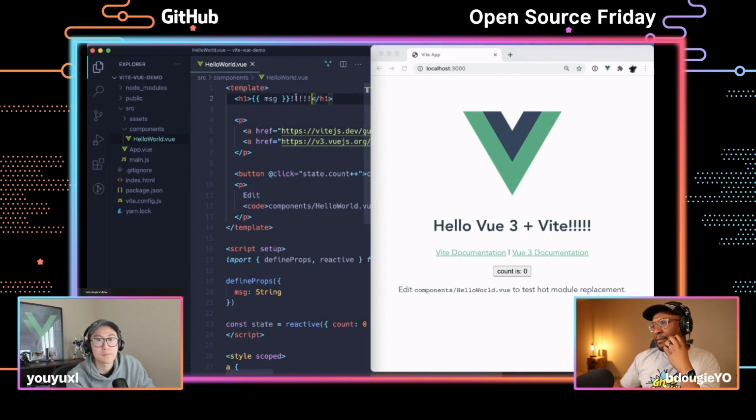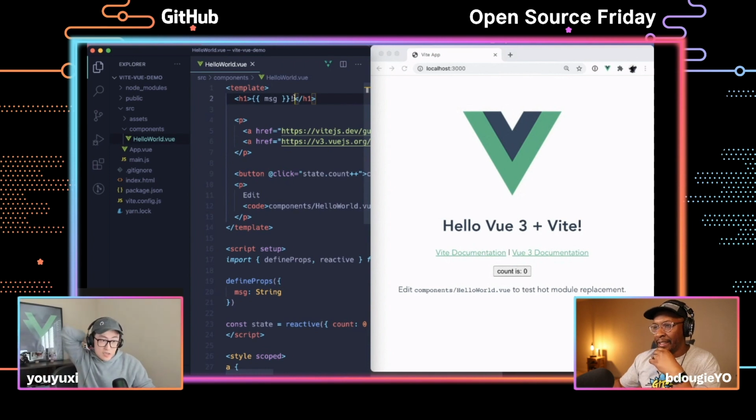Did you mention things like tree shaking? Does Vite grab stuff that's not being used or actively being leveraged? Tree shaking is more of a production concern, because during development, you don't really worry about loading a few extra kilobytes of code, right? In production, you do want to leverage tree shaking, but that's what bundlers do, right? So for production, Vite still uses bundlers. Vite is built on top of Rollup for production. And in fact, Vite plugins are a superset of Rollup plugins. So if you know how to write a Rollup plugin, you already kind of know how to write a Vite plugin. Okay.